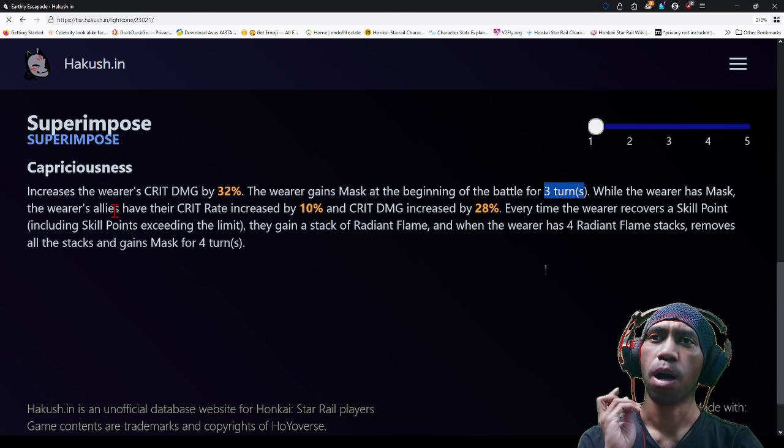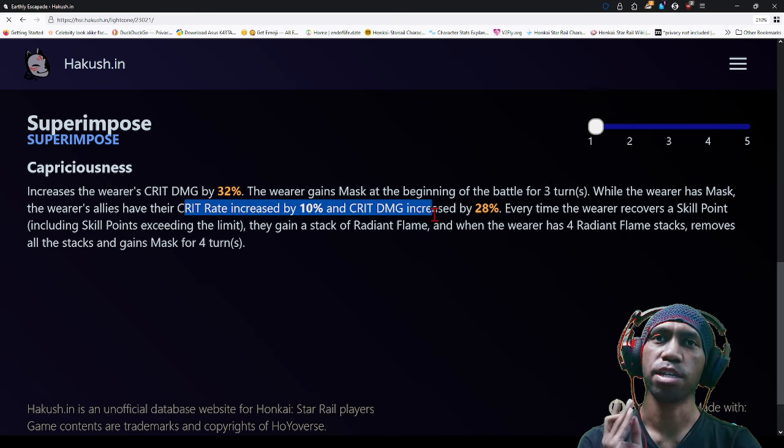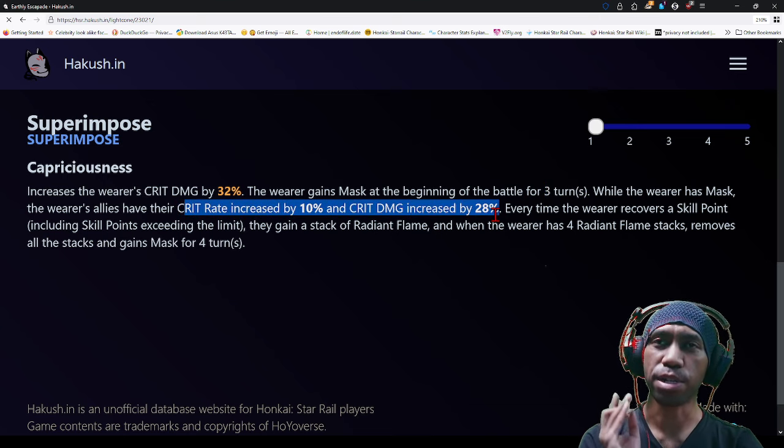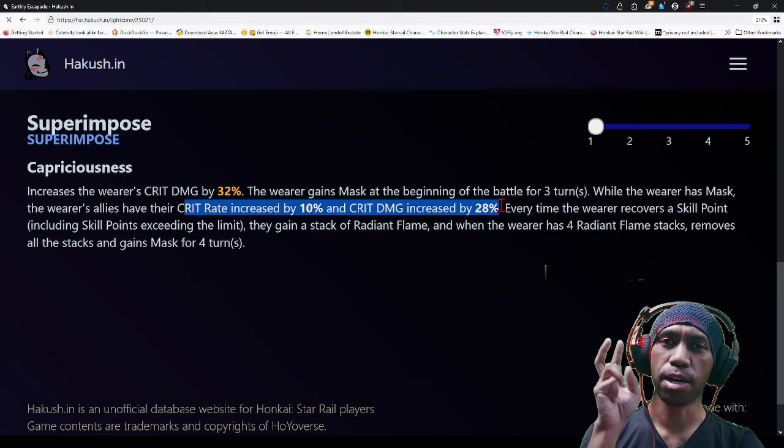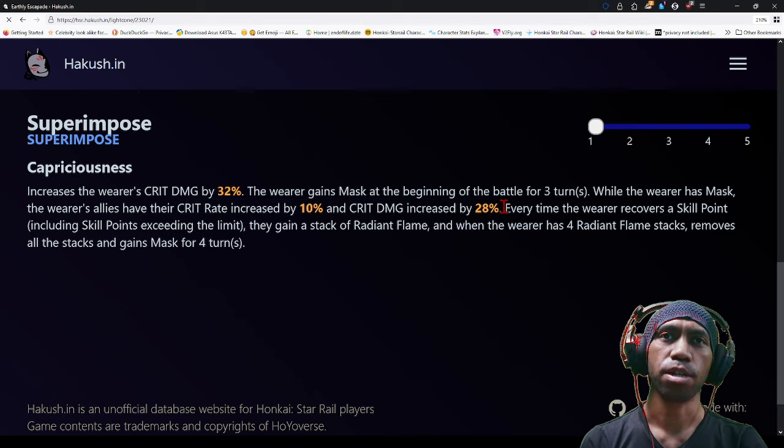While the wearer has mass, the wearer's allies have their critical rate increased by 10% and critical damage increased by 28%. So here we go. This is the buff when the mass is being used by the wearer.